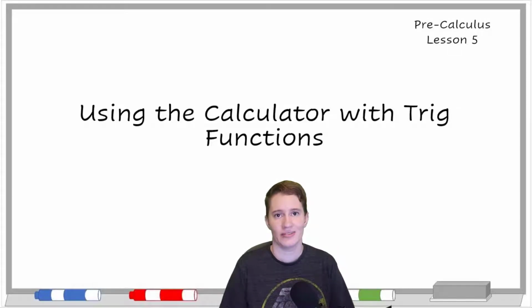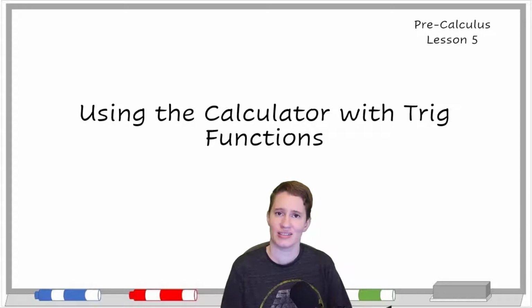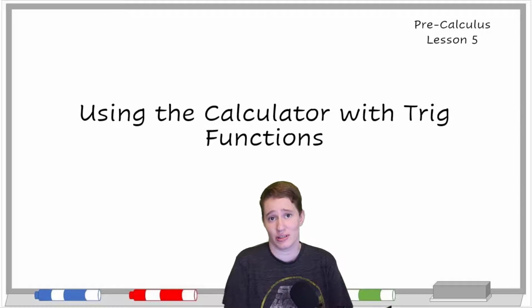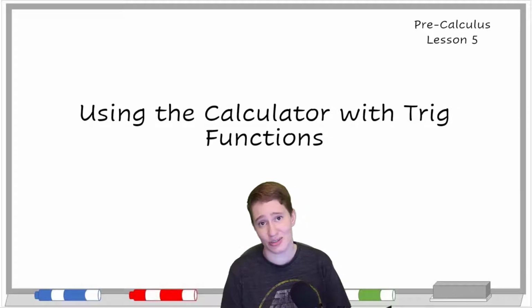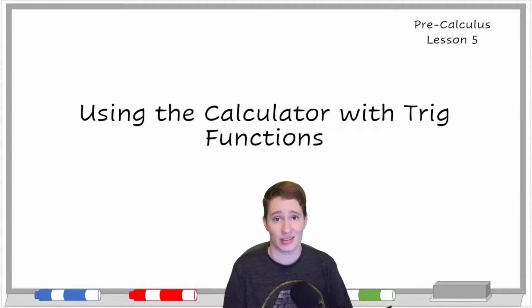This is lesson 5 in the Math UC curriculum for Precalculus, and it talks about using the calculator with trig functions. Because this curriculum, I don't know why, has a whole lesson on using trig tables and then a lesson on using the calculator, I just don't know what to think about that. I'm not going to make anybody use trig tables since I've never used one myself. Since we've already used the calculator in the last lesson, part of this is going to be super easy.